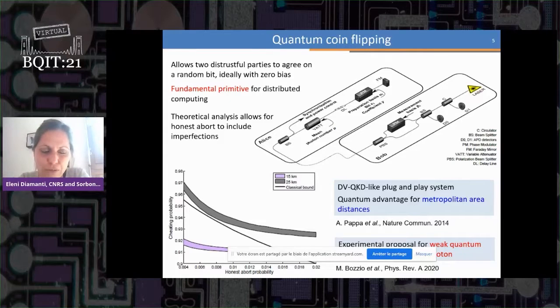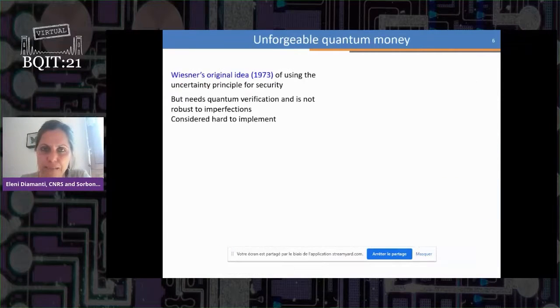And this is crucial actually for applications. It's a lot more subtle to actually implement it in practice. This is why it has taken us longer. And we now have a concrete protocol based on single photon entanglement, and it's currently in the process of implementation in our lab. So this is an example of a protocol that needed specific adaptations to be able to demonstrate the quantum advantage over reasonable distances.